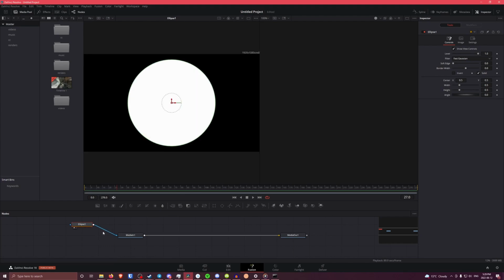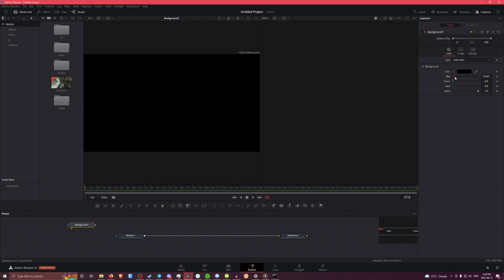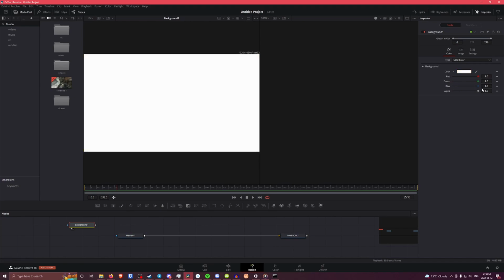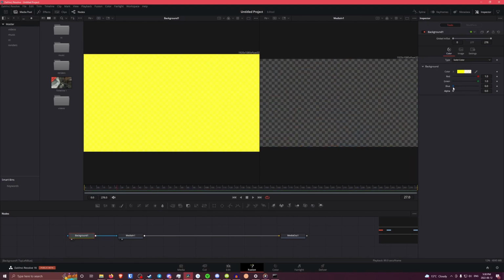What a mask is going to look like is basically, if I had a rectangle here, and I made the rectangle just white, and I applied it to my footage, it should mask it all out, I think. Maybe I'm being incorrect with this. Oh no, it's based on alpha, so if I set the alpha all the way down, it's going to disappear.